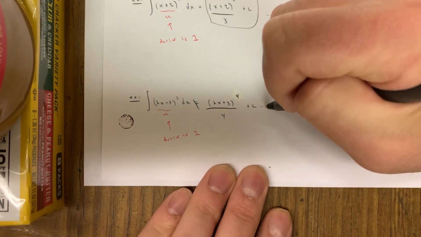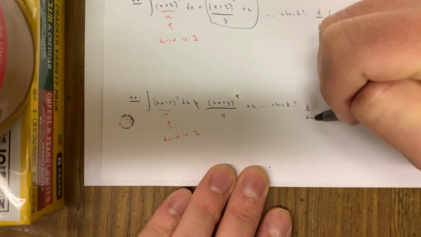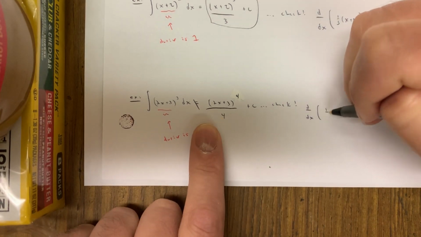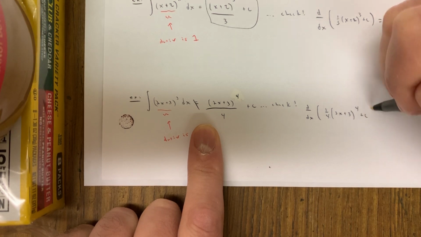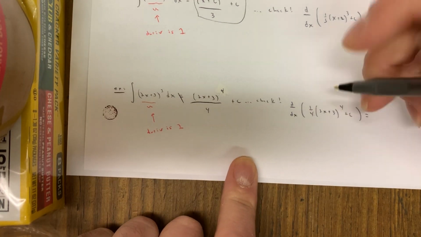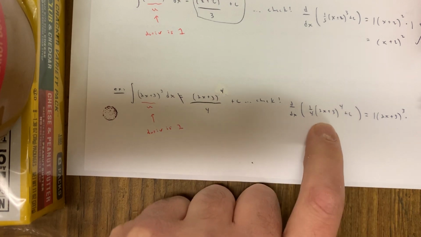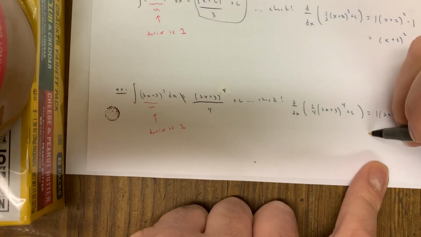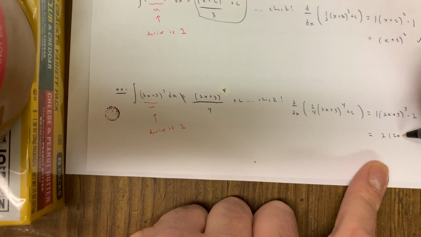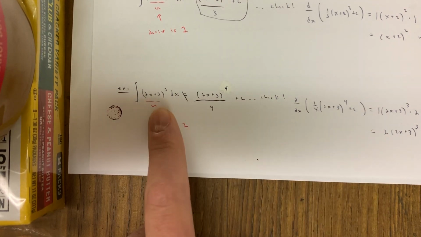If you want to check why it's not correct, let's take the derivative with respect to x of what we think is the answer. I'll write 1/4 of 2x plus 3, quantity to the 4th, plus c, equal to, drop the 4 down. 4 times the fourth is 1. Rewrite the inside, raise it to one less. And here's where the trouble begins. Now you multiply by the derivative of the inside, which is equal to 2. Then add the derivative of c, which is 0. And we end up with 2 times the quantity 2x plus 3 cubed, and we know that is not our original integrand.